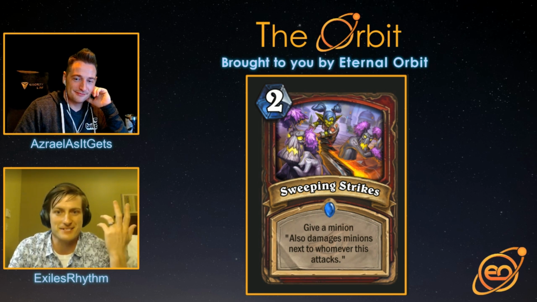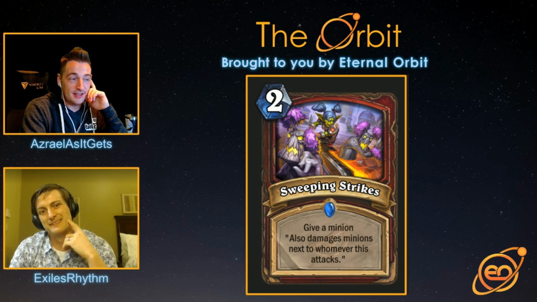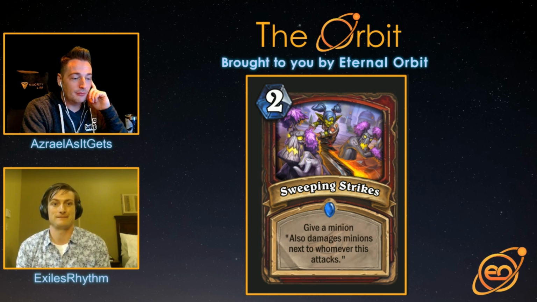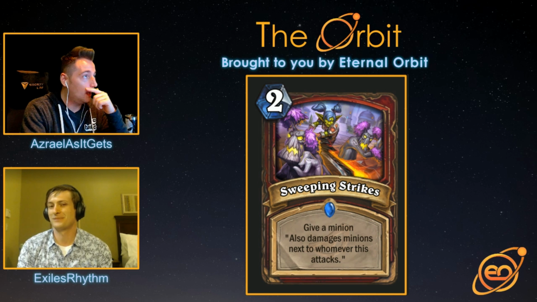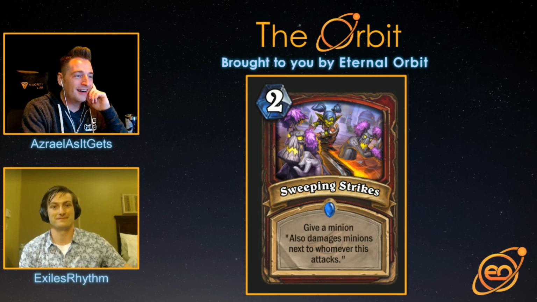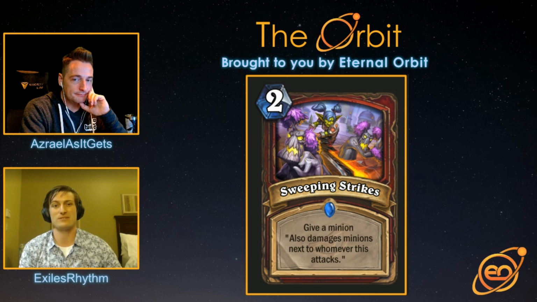I'm not high on this card either, to be honest with you guys. Where are you at with this one? Well, I'll say this: the effect is very powerful, and if you don't believe me, play some Rexar. Get yourself a Hydra and wreck some scary boards with it. The effect is very powerful. Is it worth a card though?